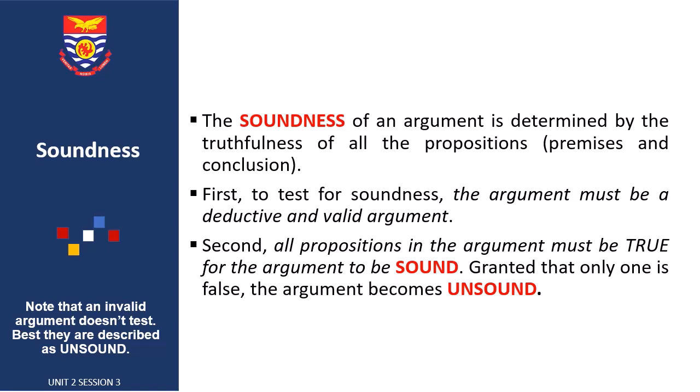So you may have a list of propositions. Let's say you have 5 propositions for an argument where one is a conclusion but the other 4 are premises. If you have at least one of them whose truthfulness in real life situations is false, then it becomes an unsound argument. If you have 2, 3 more, it's still unsound. But when all the propositions are true in real life situations, such an argument is considered to be a valid and sound argument.